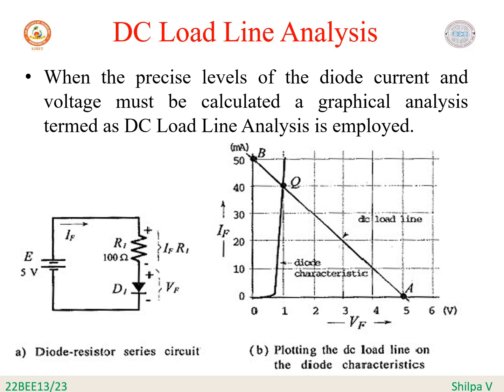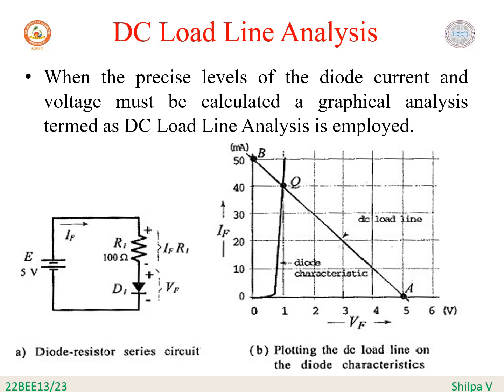So what are we doing here? We are forward biasing the diode, correct? And we are doing that through a current limiting resistor, which is called R1, which is 100 ohm, and we are connecting it to a battery. So overall, we are forward biasing this diode. Now, this is the VI forward characteristics of the diode. This curve is the forward characteristics of the diode, and the line I have written, now I am explaining how exactly we draw this DC load line.